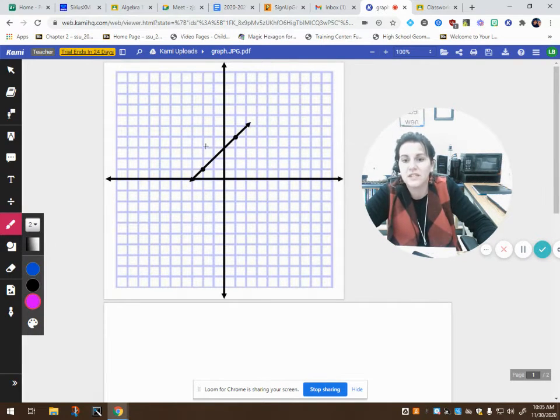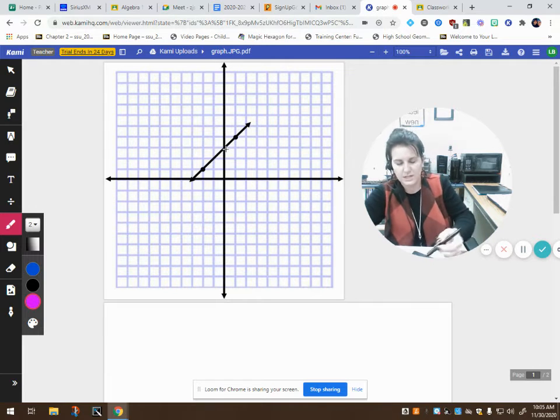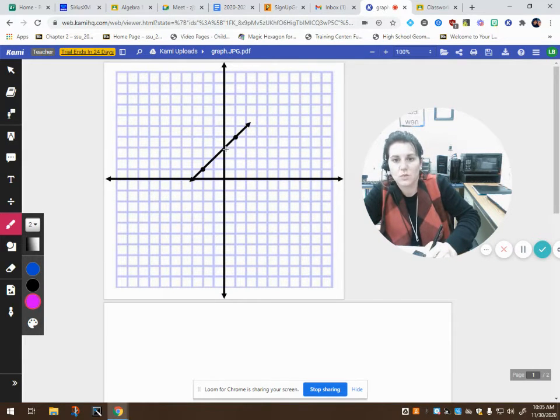We need to find the slope and we need to find the y-intercept. It's really easy to find the y-intercept. It's really easy to find the slope too, but it's especially easy to find the y-intercept because we're just looking for where the line crosses the y-axis. So I can see that it's crossing the y-axis here at 3. So that's the b in the equation, y equals mx plus b. The b is the y-intercept, and here my b is 3, so I'm just going to replace it.